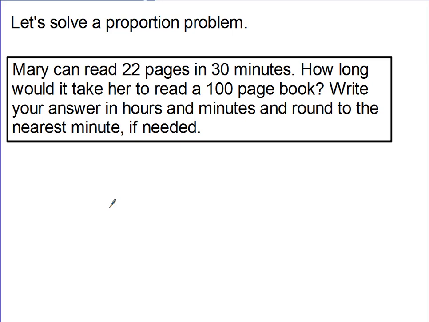Okay, so let's take a look at this one. It says, Mary can read 22 pages in 30 minutes. So that is a ratio that I know, that is a fact. And what we do is we can set up a proportion to solve for what I don't know. So I can say 22 pages in 30 minutes, making sure that our labels are known, because when we set up our other ratio, that's what we're looking for, those same labels.